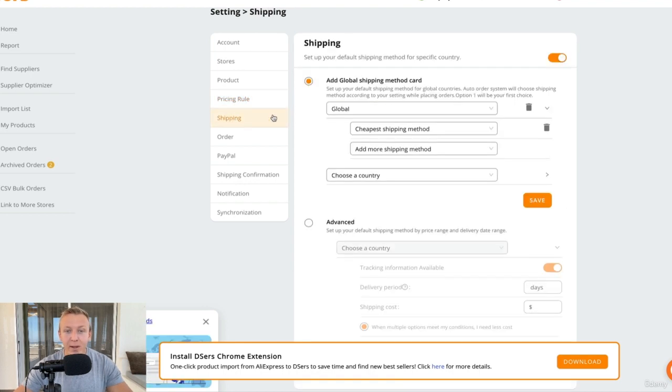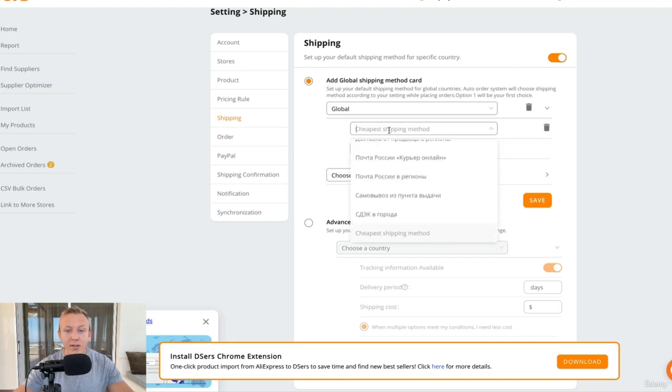So moving on, then we have shipping. And shipping is super important, because if you can set default shipping settings, then automating your order fulfillment later on is going to be much faster and much easier. So what we can do is add a global shipping method. That means that for basically all of your orders, what is going to be the preferred option? Now, it's not going to be the cheapest shipping method that it's currently set to, and the reason for that is the shipping times are usually super long.